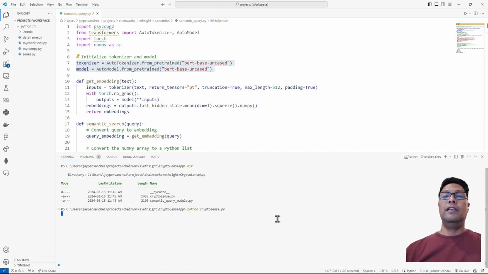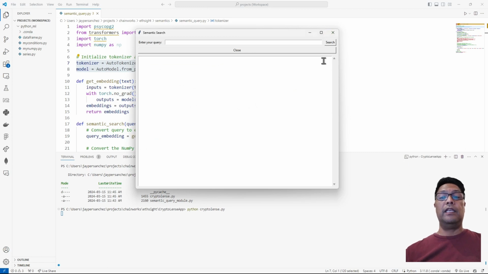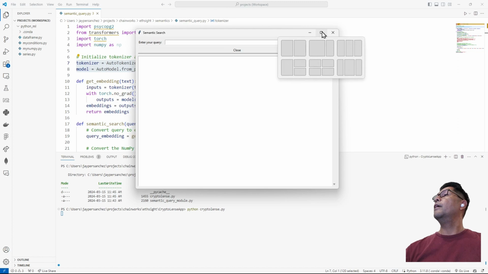Let's run this, and then we'll go through the code real quickly after as well. In the crypto lens directory, I just took the semantic code, which became a module for this, and I'm just calling it in the application. The code is all on that GitHub repo that I've shared the link to.